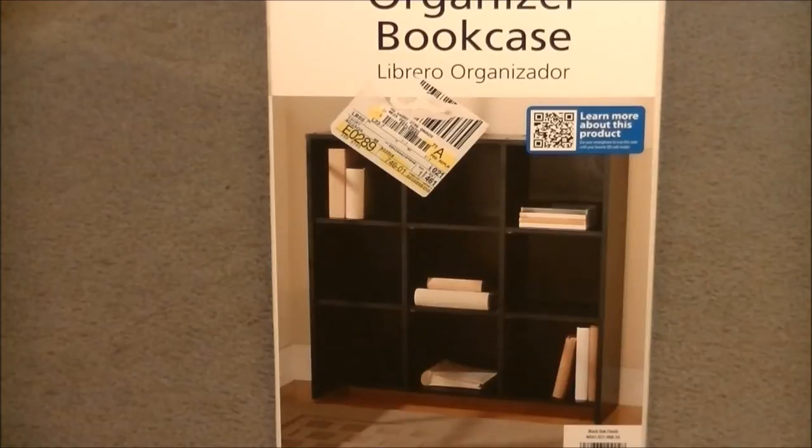I'm going to unbox it and assemble it, and I'll show you the basics and then fast forward past the tedious parts.